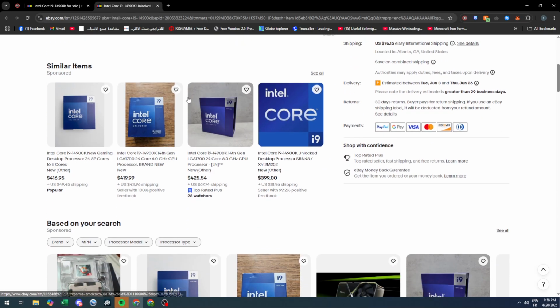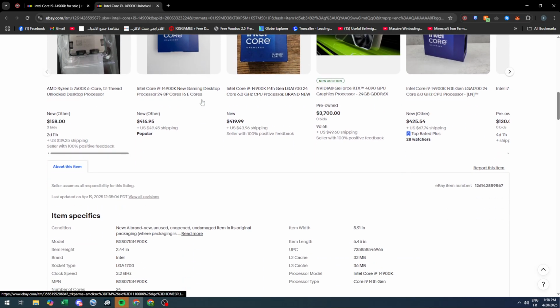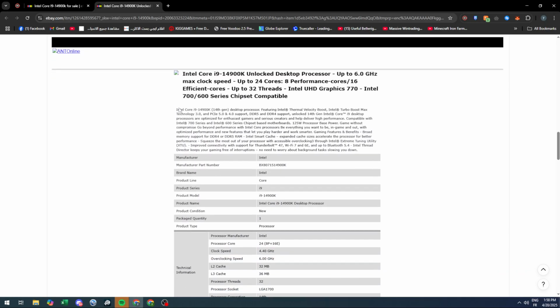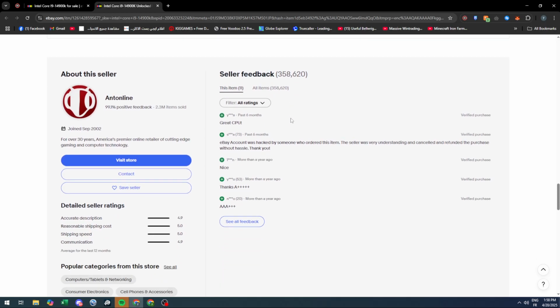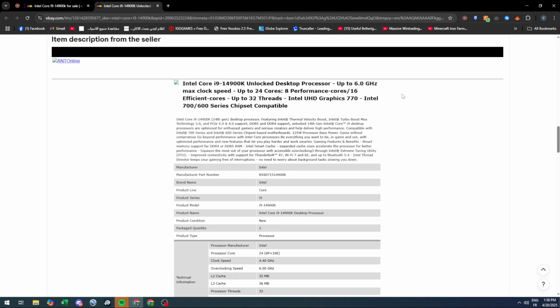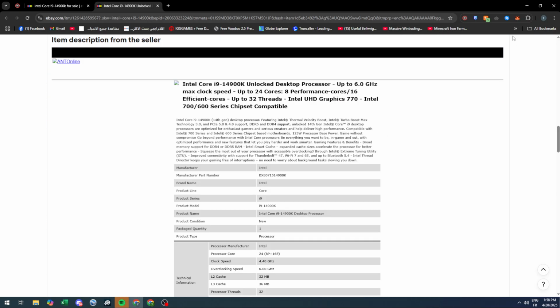We could go down here a little bit and check if he got information about it, which is very good. He got everything that you need to read, which is very, very good. Here we have some feedback. So he sold this item 11 times, and everyone is talking good about him. A plus plus, nice. The eBay account has been, I don't know what that is, but anyway, it's very good.